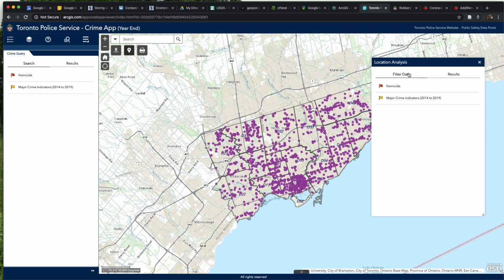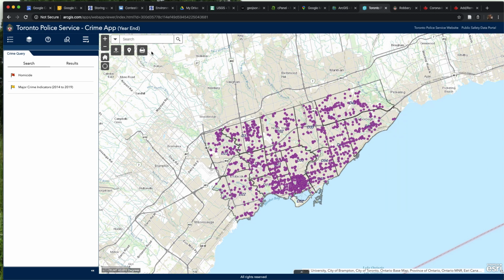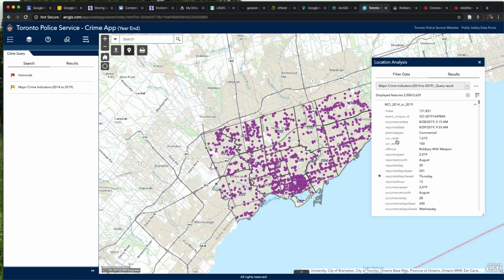So the problem here, it did display some information to us. The problem is it didn't give us that search by location functionality that we wanted. It is showing us the robberies that occurred between April of last year and December of last year. But it didn't let us search by location for that, which is actually okay, because we want all of Toronto anyway.